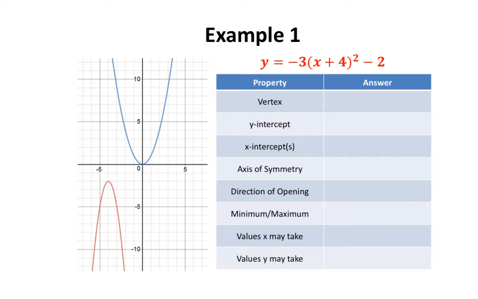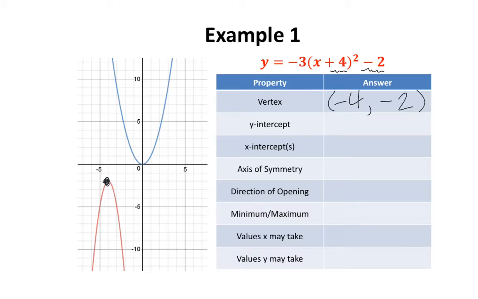At this point, we're going to describe the various properties or features of this newly transformed parabola. Locating the vertex is pretty straightforward. It is right over here, and the coordinates of that are -4 and -2. Now, if you didn't have the graph of this parabola, you can take a look at the quadratic relation in vertex form, and you would see that the h and k values correspond to the vertex. However, you do have to pay attention to the signs.